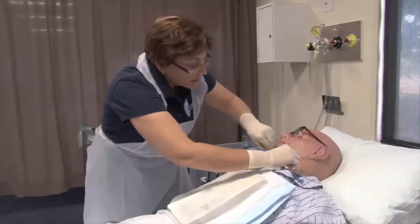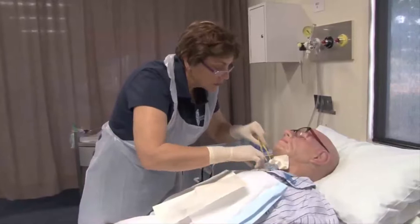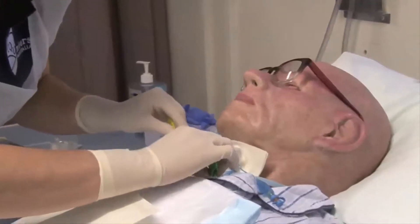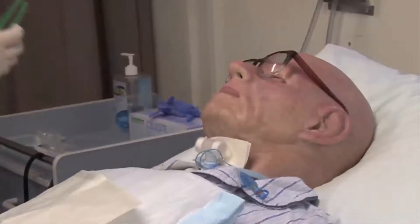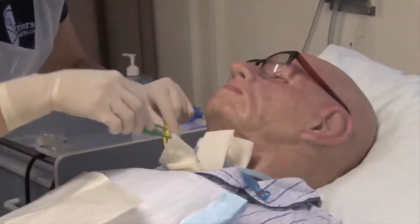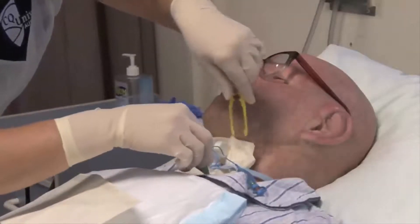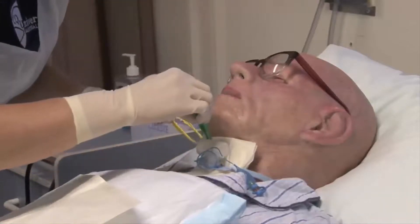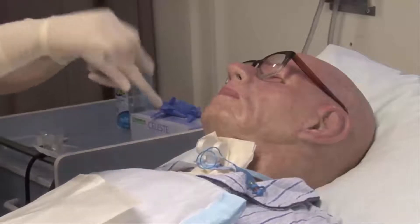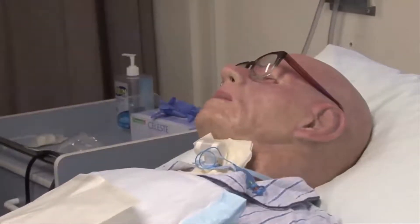I don't need to go and get those extra swabs to give it a clean this time — sometimes we need a few extra swabs to get it clean. Let's put the dressing on now. If you can just tilt your head up for me — look at the sky, the roof. That's good, it's not causing any irritation for you doing the dressing. I've got my sterile gloves on so I can use my hands if needed. Let's get in and change the tapes that are tying it round — nice fresh one, fresh tapes.